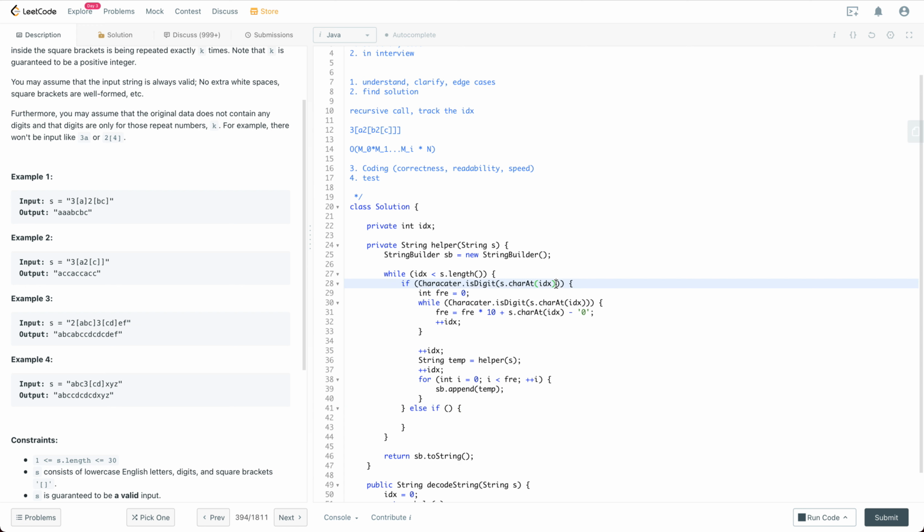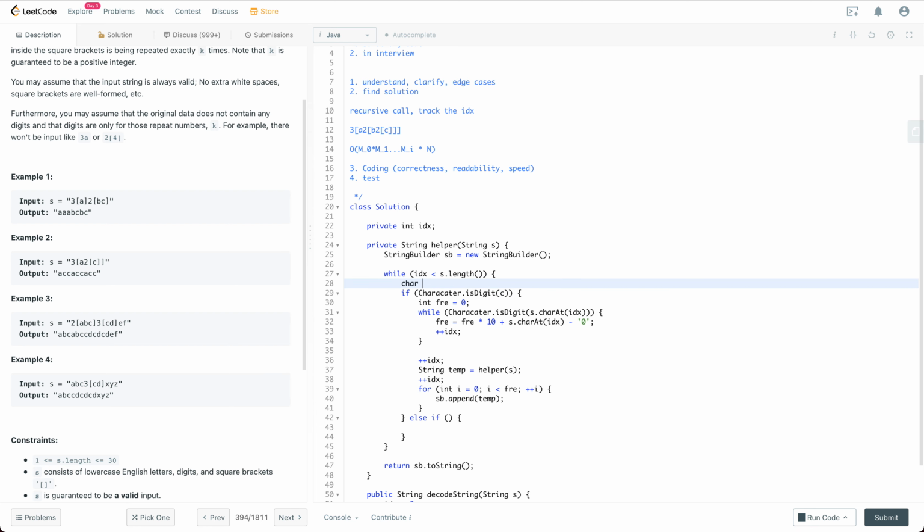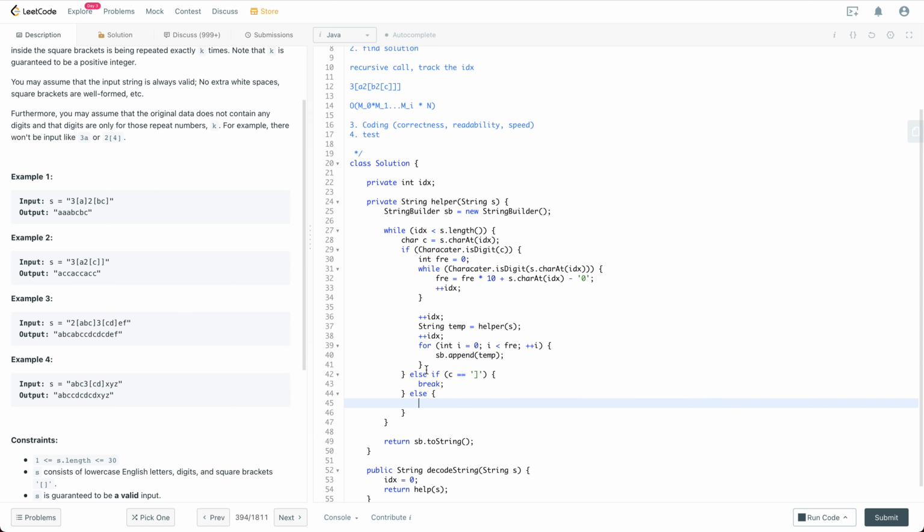So maybe we still need to keep this one as a temporary variable, char c is equal to this one. If c is equal to the closing bracket, then you're just going to break here. That's the plan. Else, it means it is an alphabet character, then we need to append it. So we are going to append the character into the string builder. I think that's pretty much it.